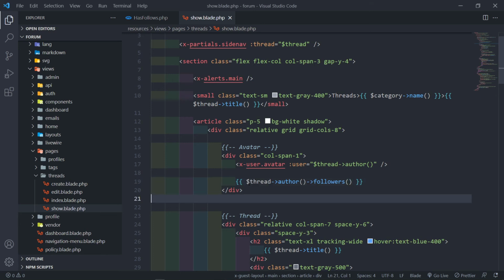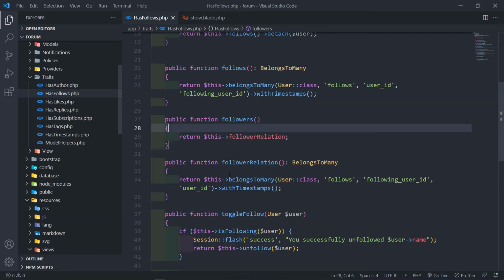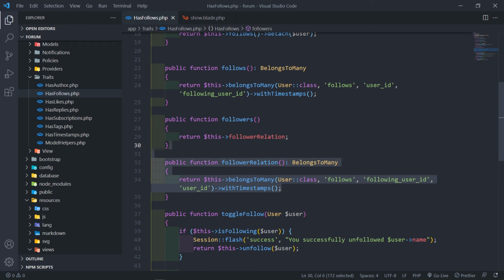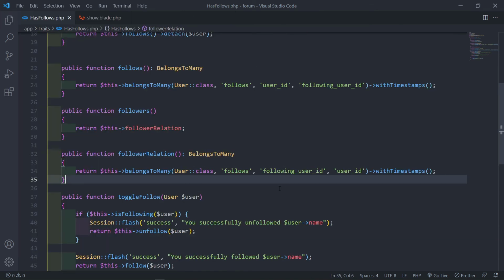So basically what I've done is I just get the thread, then I get the author, then I get his followers. Okay. Remember, the followers come from our HasFollows trait, which calls on the followers relation, which is right there. Okay, let me just make this so you guys can easily see the difference between the follows and the followers. Okay, it's the same thing.